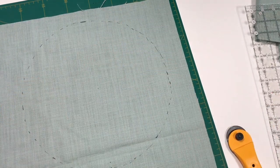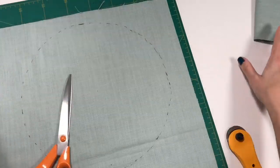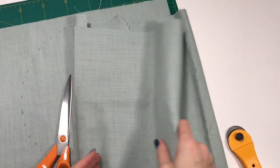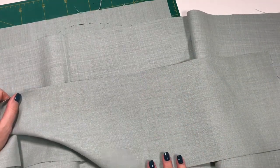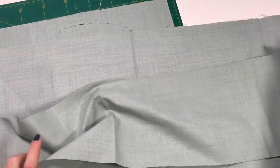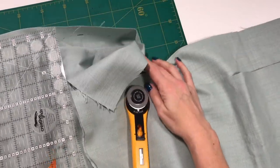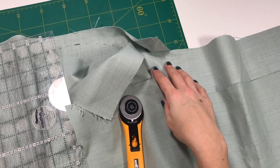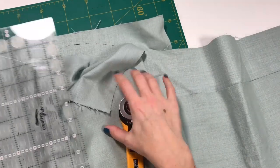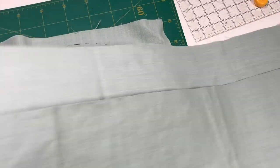There we go — I've cut out the circle. I've already cut out my other pieces: the big one is 30 centimeters tall, and another is about 15 centimeters tall. The length was just the full width of my fabric — more than 90 centimeters — to make sure I have enough when wrapping it around the circle. I used a rotary cutter and mat from my patchwork days, which gives cleaner edges than scissors.